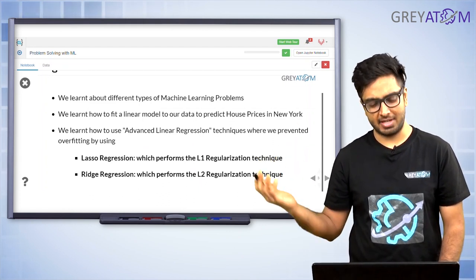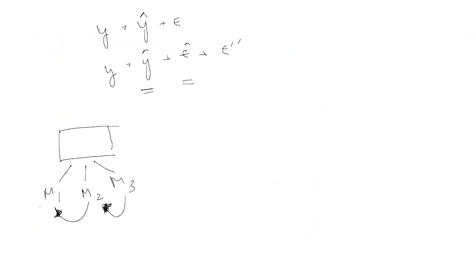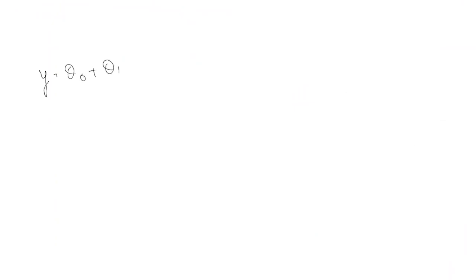To summarize what we have learned so far: y equals theta-naught plus theta-1 times x1 plus theta-2 times x2, and so on up to xn variables. This is something we already know from linear regression. When you're doing linear regression, you're expressing your y prediction as a sum of all these values, and the job of the algorithm is to find the best possible values of theta using gradient descent.